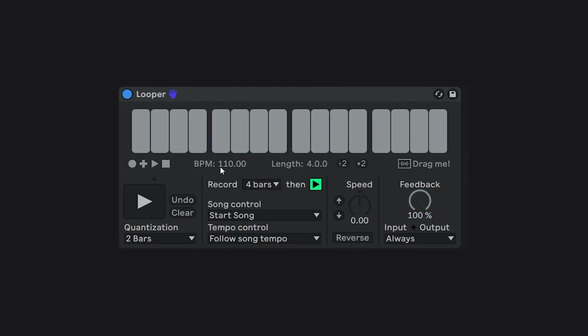So very handy are pitch and reverse controls. You can speed this whole thing up and thus pitch it up as well.